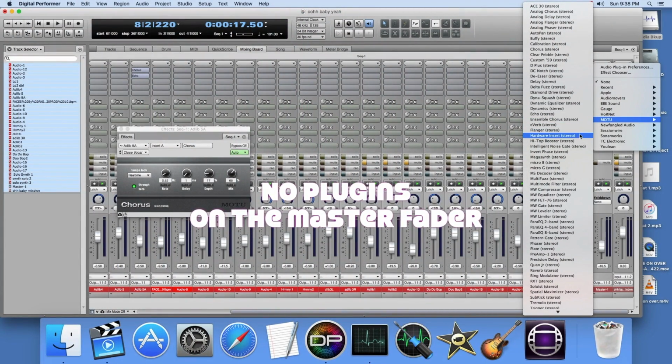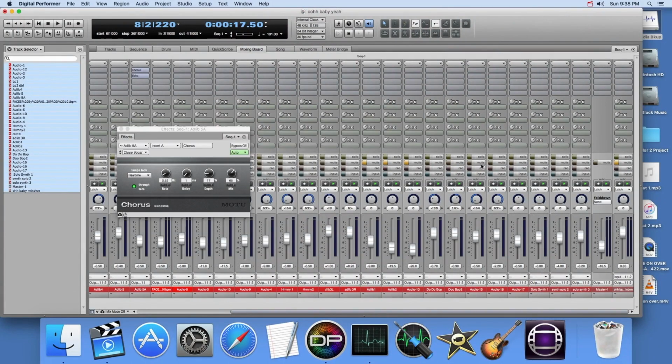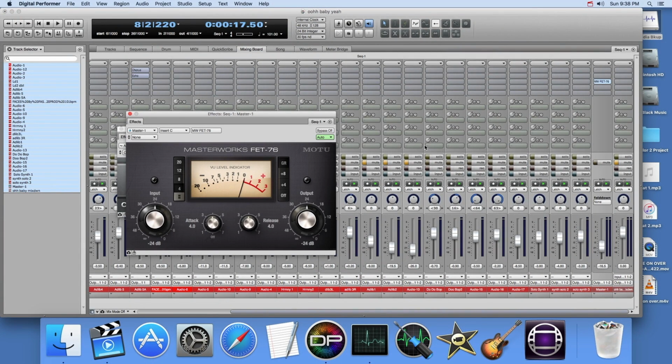We want to make sure that it's completely empty or the inserts are on bypass. We do not want to send any of these inserts to the mastering engineer. Let the mastering engineer do all of that.